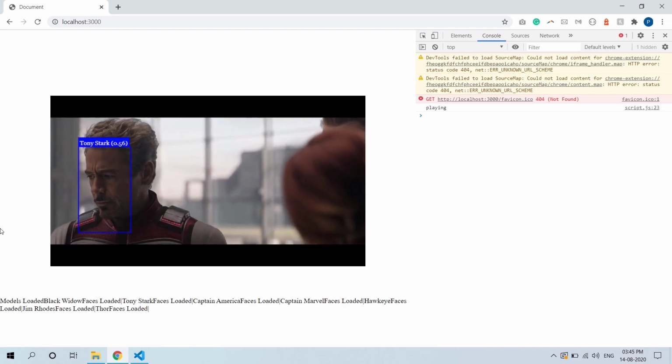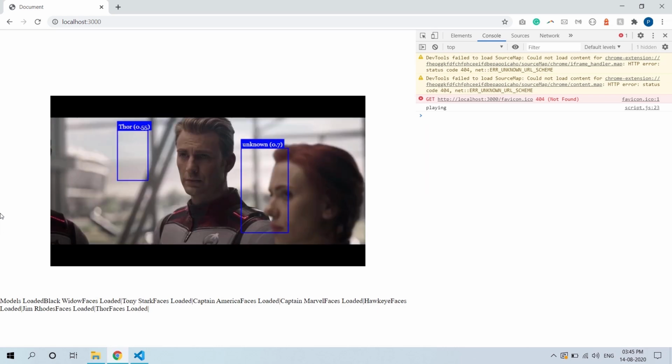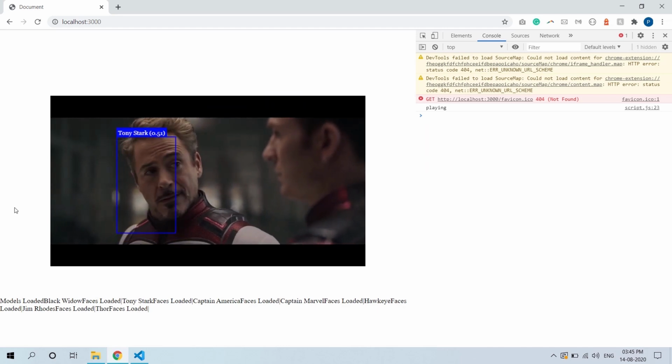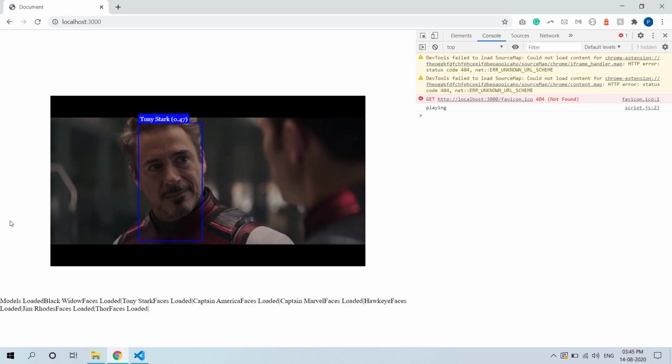As you can see now, everything works fine with respect to two images for each character. So I will try to increase the number of images.